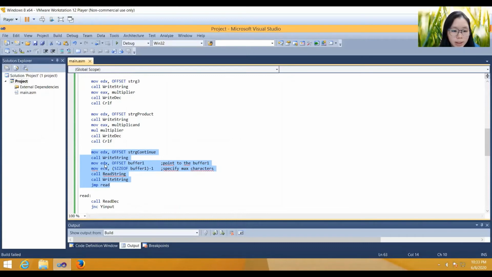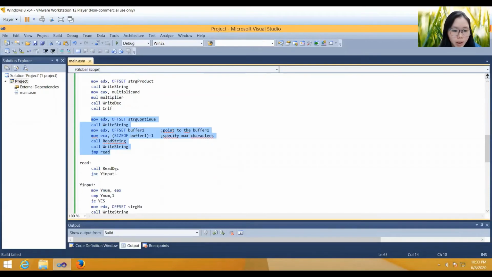And then this one, the EDX register will need to store the address of buffer 1, which is the variable, because this one the user needs to enter, right? So after that, the ECX register is to store the size and to specify the maximum characters. And then the read string instruction is executed to read the user input. And then write string is to display the user input.